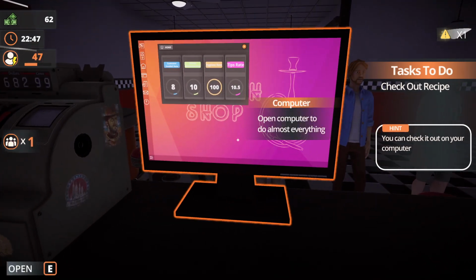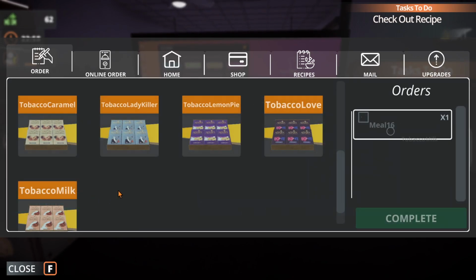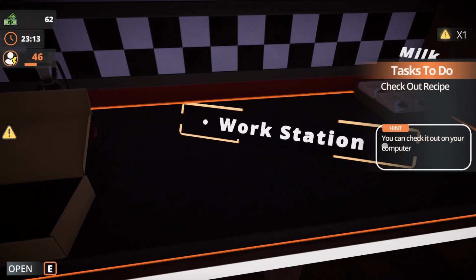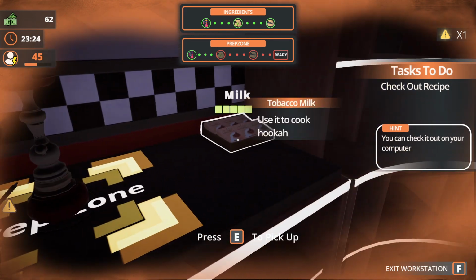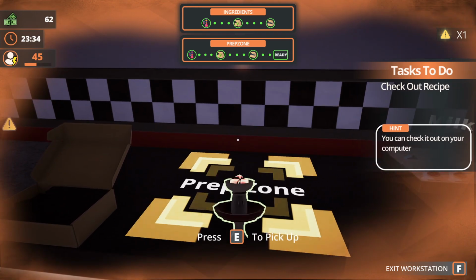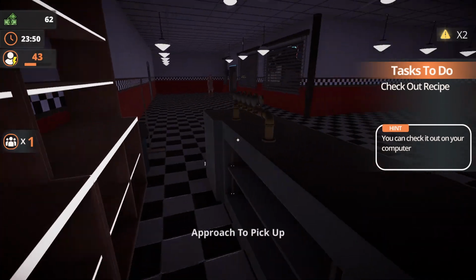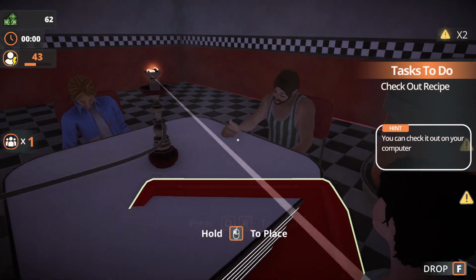Hello, everyone. How are you doing? Right, so order. Get customer. Pop them there. And they just want tobacco milk. So we'll do that. Close. It's quite dark, isn't it? Right. Then that. Okay. E. F. So they didn't actually want coffee, so let's pop that there. Run round here. There you go. Enjoy.